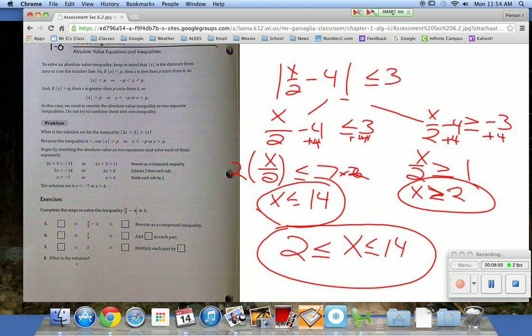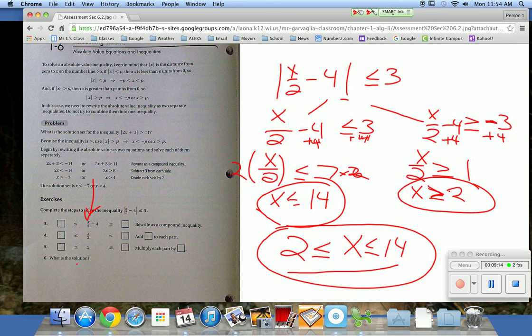If you want to do it the way they come down and do it in here, then it would be like this. Either way is going to work. All right? Just know that we separate. So the key to this one is when we do it with a negative over here, we have to switch the sign. That's the big key. When it's an inequality, we have to switch the sign.